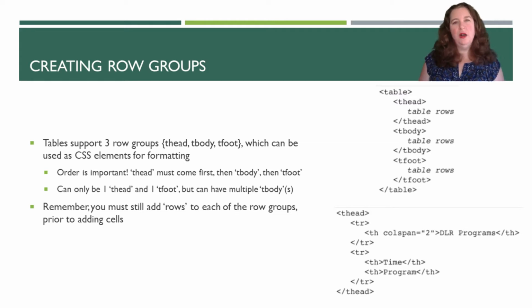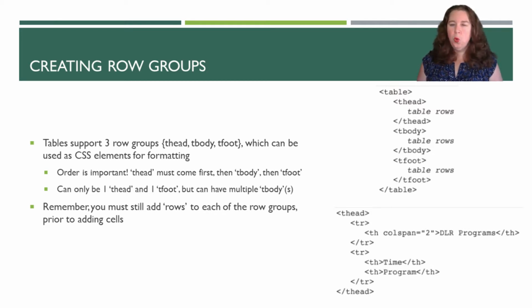We can separate our rows into either headers, footers, or body of our table. This way we can use our CSS elements to format and make sure that each of those different things looks the way that we want without having to add extra text into our table itself. So with the header and the footer, we tend to put the footer second. So we do our header, then our footer, then our body. The CSS will be able to figure out where each of them goes because it knows that the header goes to the top, footer goes to the bottom, body goes in the middle.